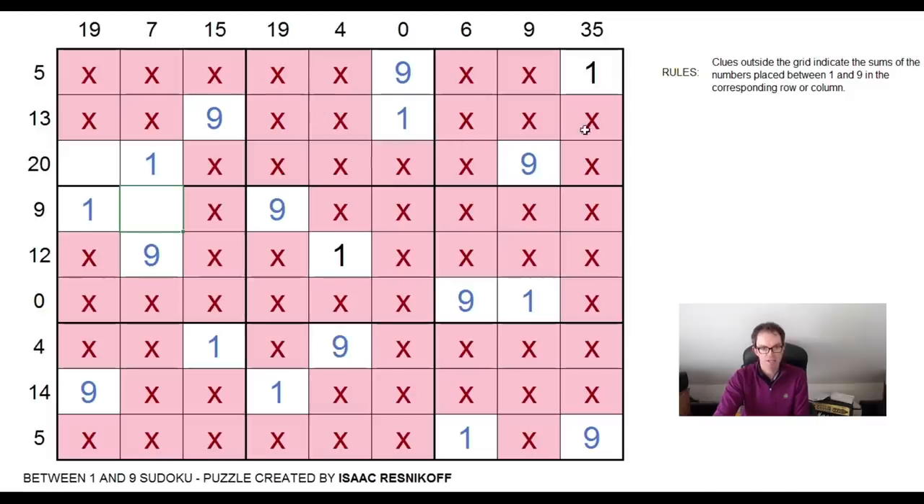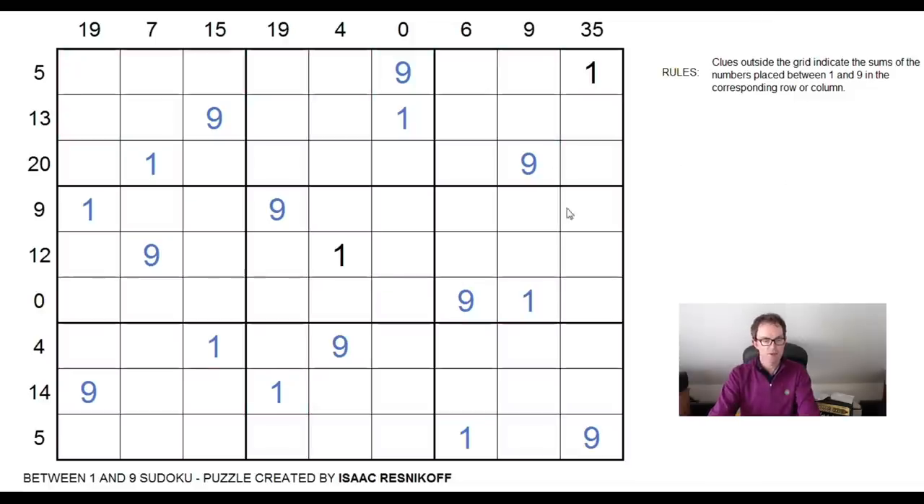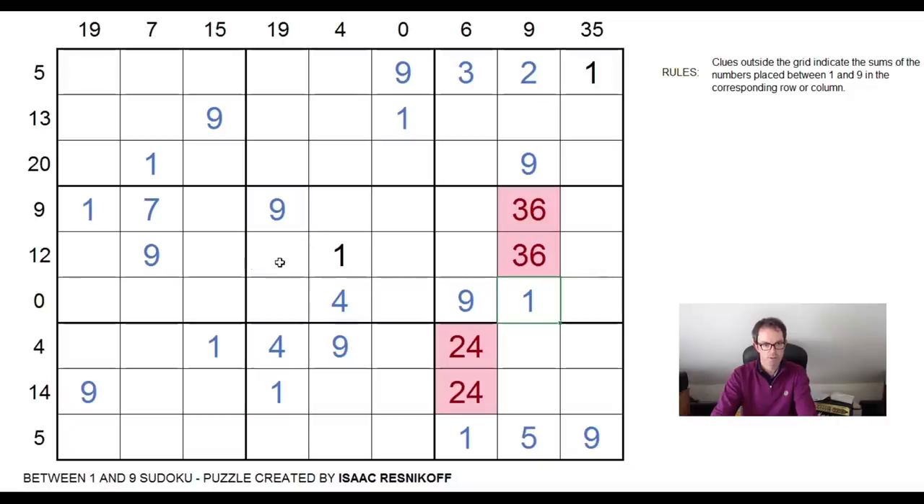Now, what I'm going to do is delete all of these X's — I'm going to pause the video for a second. OK, so there we go. Now, often I've found with these puzzles, once you get to this stage, the puzzle becomes quite doable. So let's see if that proves to be the case here. So firstly, we can fill in all of the givens that we've got. This must be a seven. And this must be a four. This must be a four. This must be two and four because they total six between the one and the nine. Therefore, that resolves these two squares — these must now be three and two. This must be a five by the looks of it.